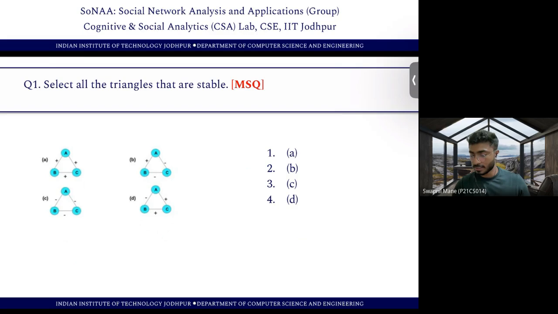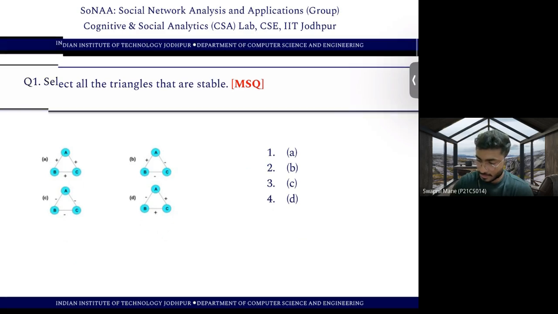Here we can consider A, B, C as the users. We have to evaluate whether A, B, C are structurally balanced or not. In the first option, A, B, C are all friends with each other. There is no enmity between them, so there is no issue. In this scenario, we call this a stable network.